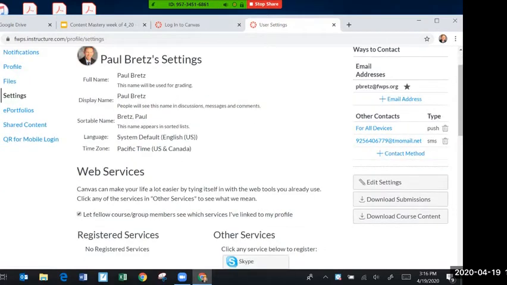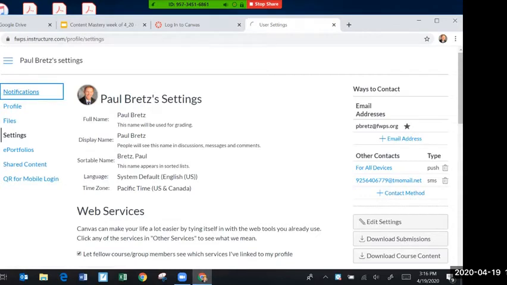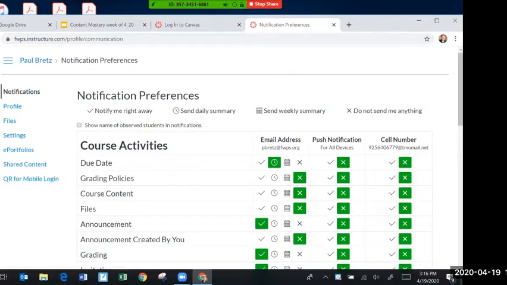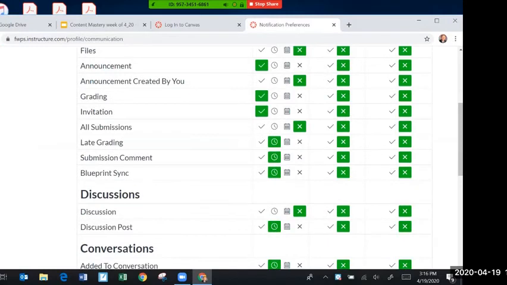And so now what I'm going to do is go back into my notifications, and change my preferences in my notifications. So we now have a cell phone, and let's say I want to receive instant notifications. I want to receive daily notifications on some things. I want to receive weekly on some things, and some things I don't want to receive at all. So on the push notification, I want to make sure that I get push notification for due dates. I want to receive that on my cell phone, and I want to have instant notification on that piece.